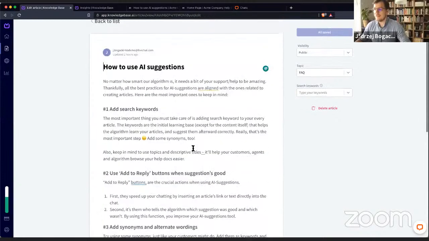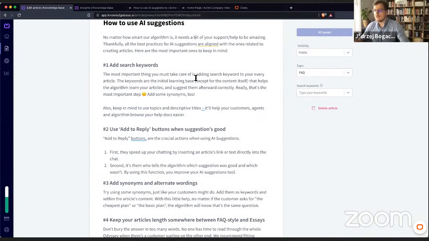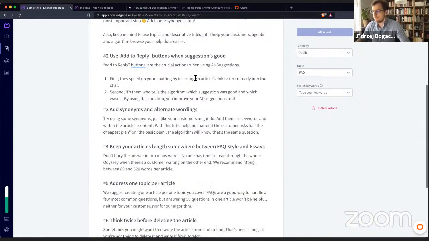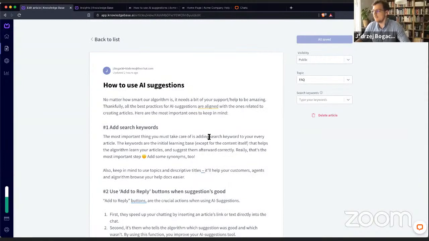Also, we are working with ProWritingAid extensions, so while you edit your articles, you can also see what might be improved in terms of language. So it's an added benefit of having a hosted solution. You can categorize your articles into topics. There are 3 states of the article: public, internal, and draft.